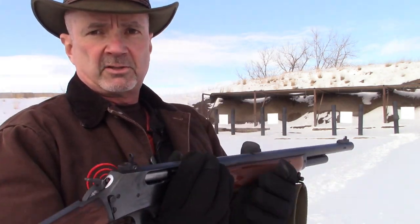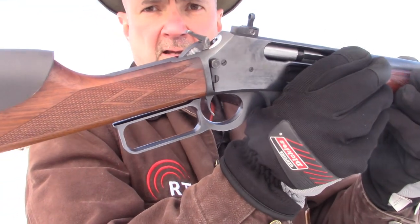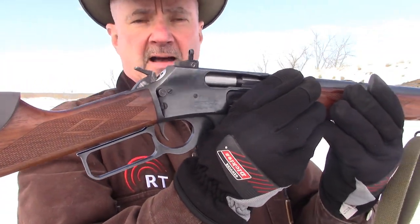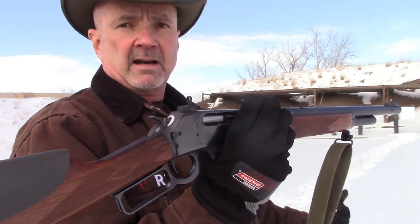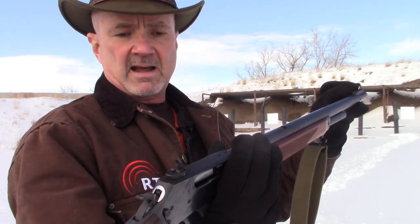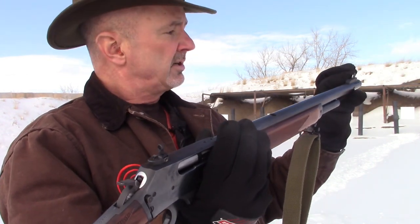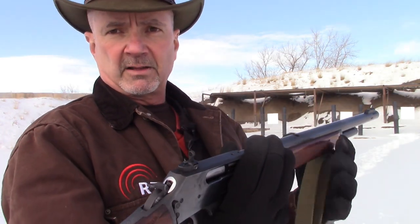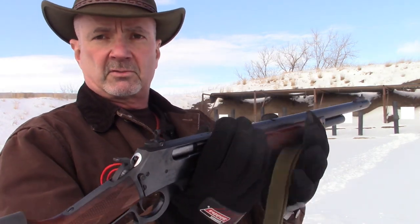I do wish, see how high that had to get that front sight to get my battle sight zero? There's probably not too many threads left in there to get it up high enough for that 9-yard zero, near zero, and 180-yard distant zero. So what I really need is to shave this down. It looks like maybe an 1/8 or 3/16 of an inch. If I'd shave the front sight down 3/16 of an inch, then that could bring this rear sight down about the same amount, and I think that would be much better. This is really just too tall.